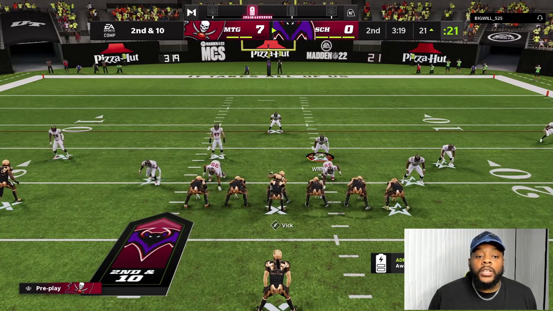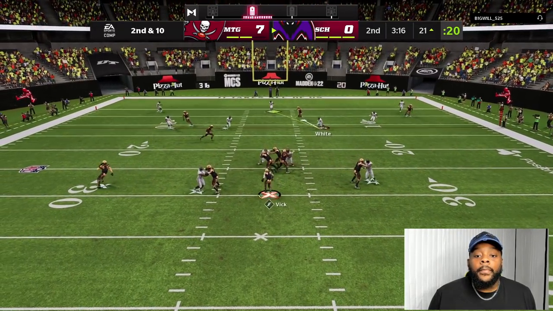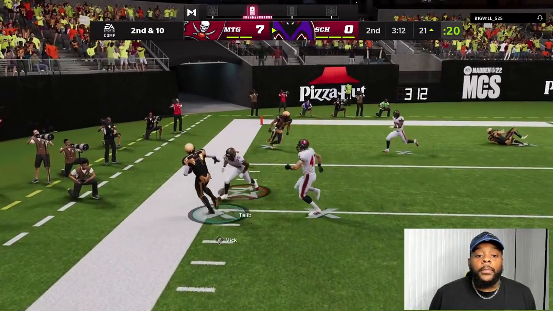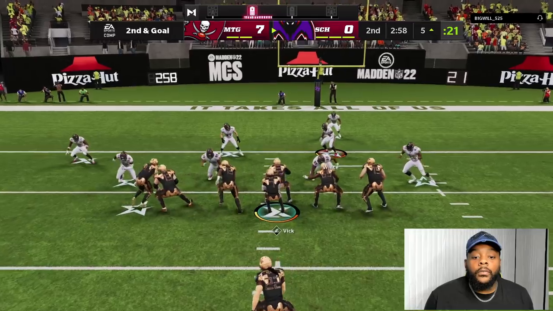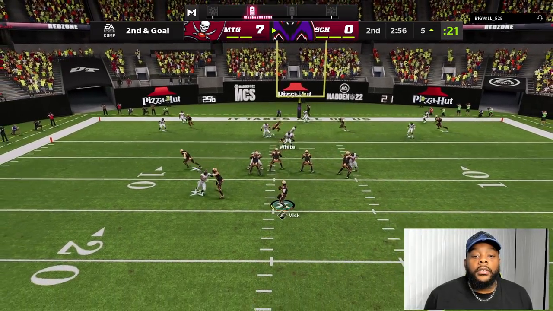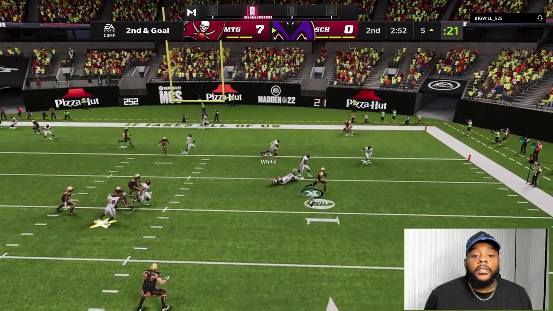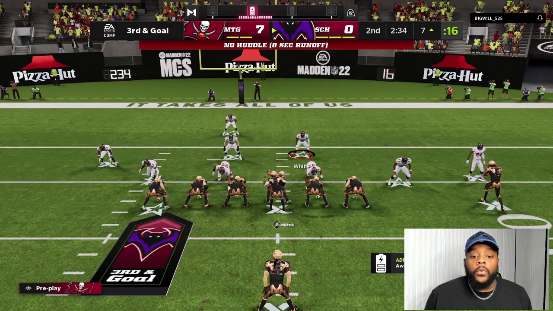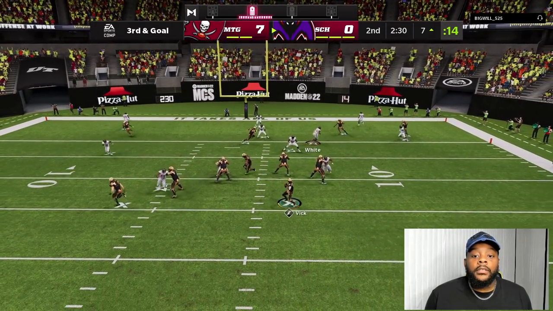All right. Let's watch for the run play. Second and 10. Okay. I like it. Go get him. Gosh, Vick is so fast, dog. I'm going to have to put a spy up now. I don't have no choice but to put a spy up. We got to watch for the run play. Okay, no run. We good. We got a lot of speed out there. Come on. Third and goal. One more stop, man. We hold this guy to three.